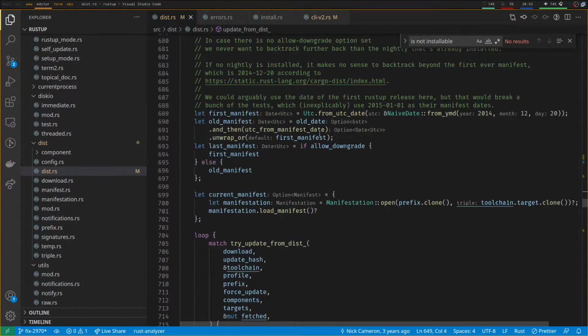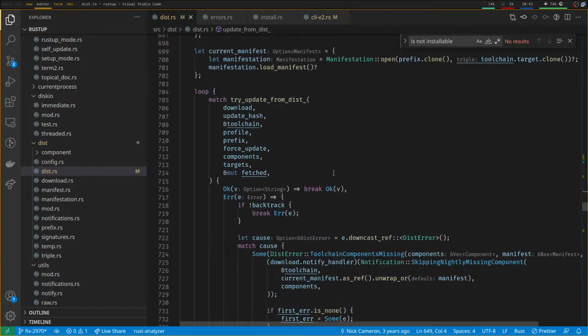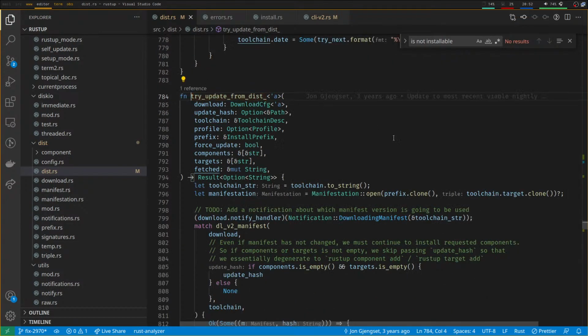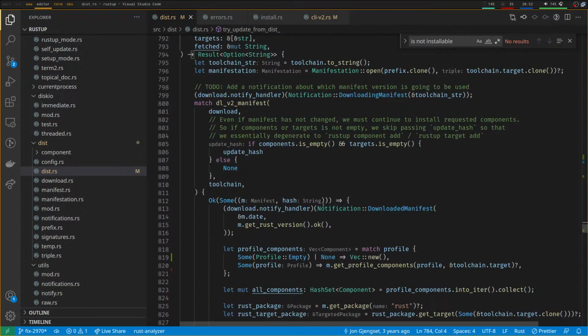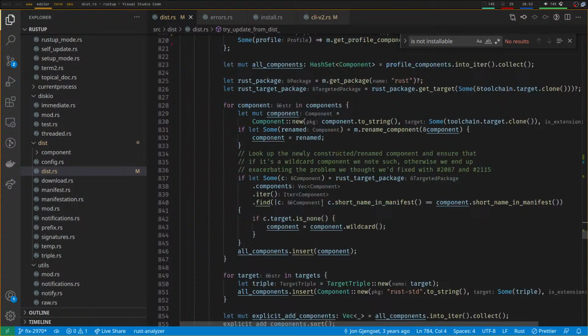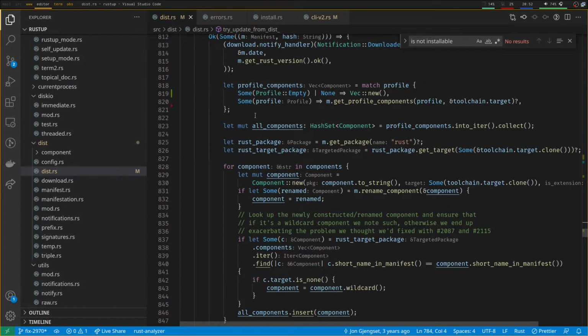That's the thing that goes, okay, let me fetch the object. So try update. That downloads the manifest. Then we have this determine the set of components to install. So we have the profile components, which we've inserted into all components.